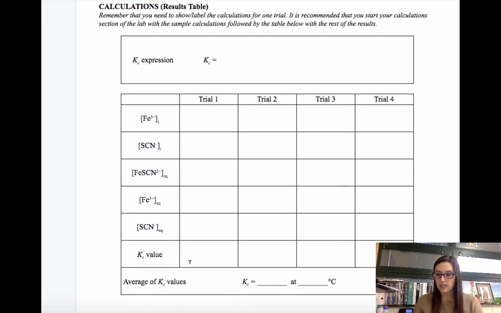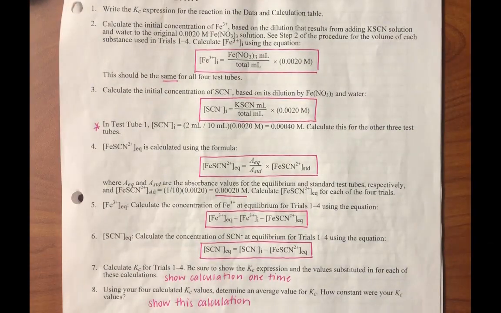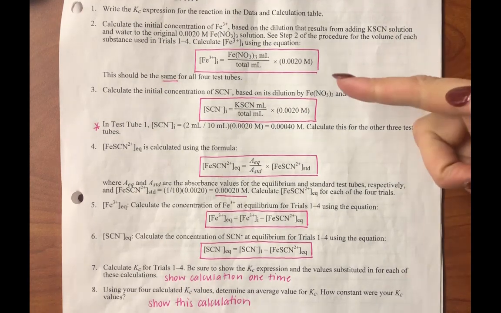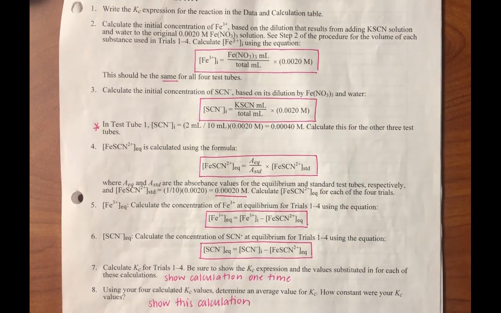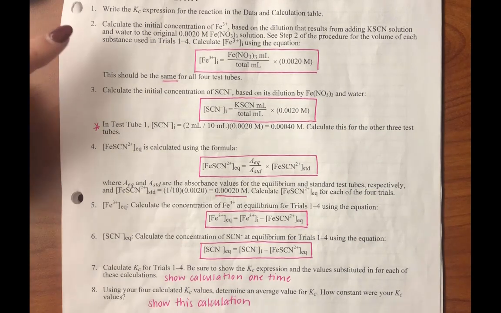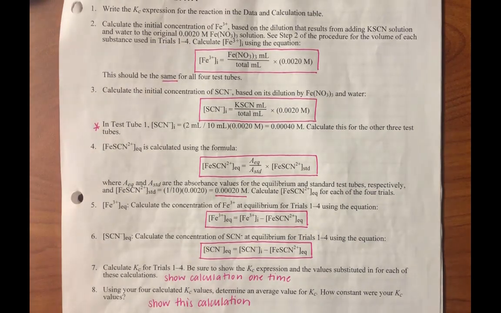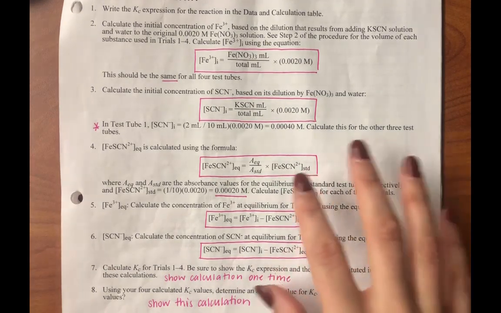So if we go back to the calculations section, what we're going to do is look at each of the calculations, and I'm going to specifically show you in the lab where it gives you essentially all of the information that you need. Okay, so in the calculations section, each calculation is numbered, but what I did in my copy is I went through and boxed all of the important equations that they gave us. And I'm just going to briefly talk through each calculation so that you know what values you're using and where to find them.